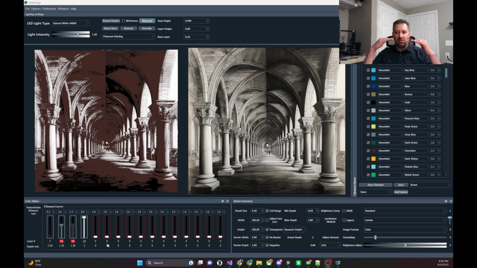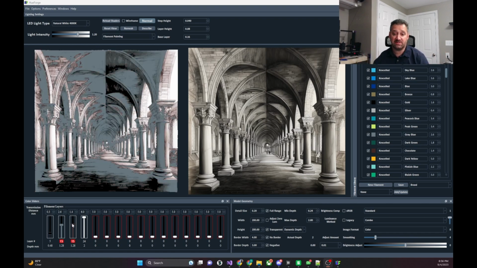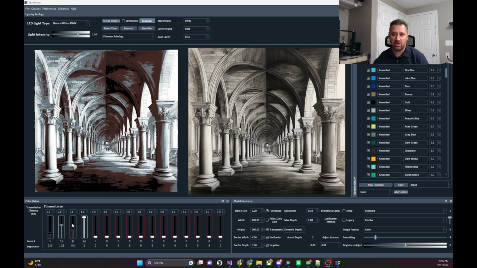Because remember, the height of the slider is saying, this is where I change from one color to the next. And it's saying, I want to change, what, from gray to brown? From brown to gray? From gray to white? From brown to white? What am I supposed to be doing? So they have to be at least one apart. And sometimes it is very useful to be just one apart.